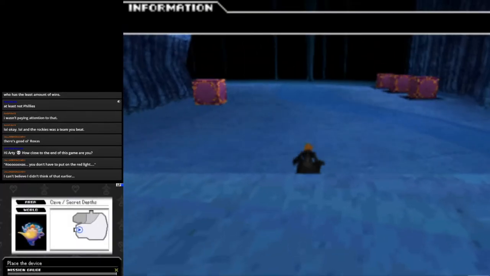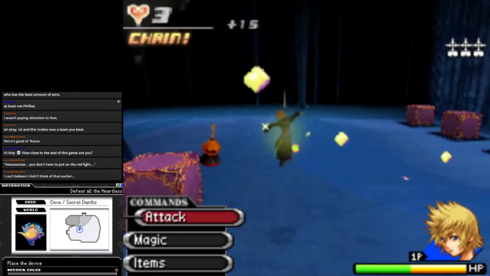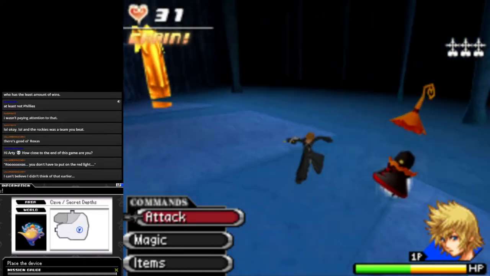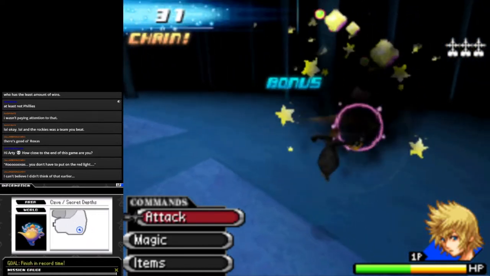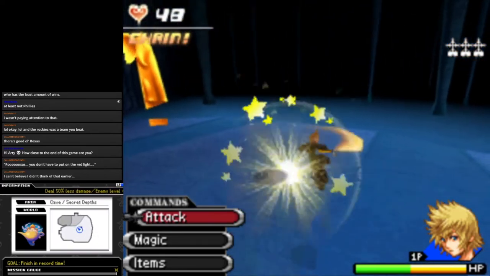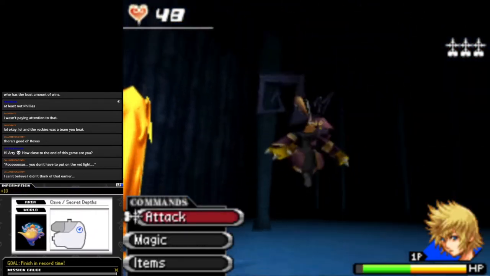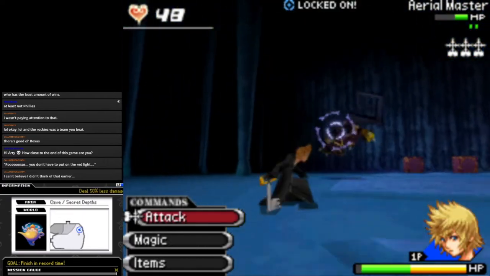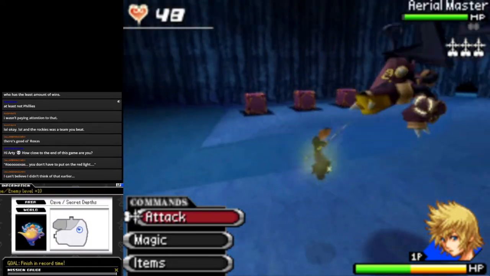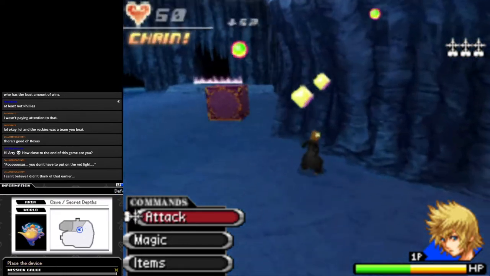And this one has a very tight time limit. So we have to really quickly go around the room, find all the Heartless, and kill them, which is easier said than done. Not the magic spell. Wow, this guy's so annoying. You gotta kill this guy really quickly and hope he doesn't warp all the time. There we go.